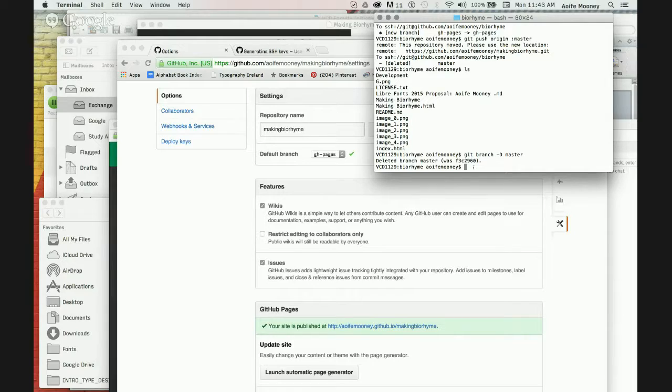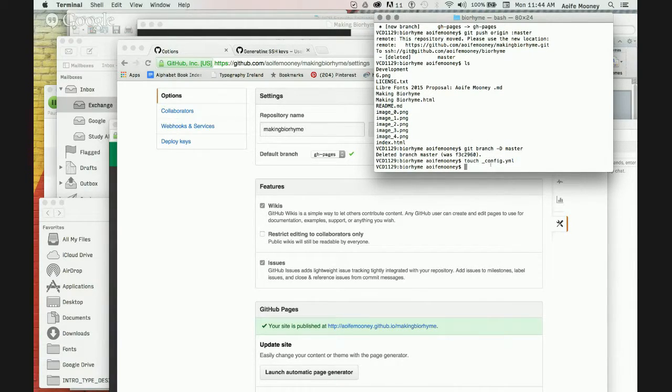So now we can create the _config.yml file. So the Unix command to create a file is touch. So if you type touch _config.yml. And then what's your text editor?